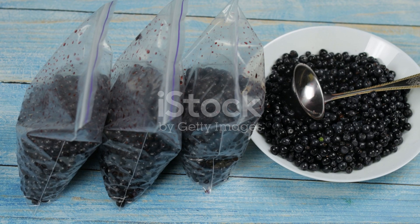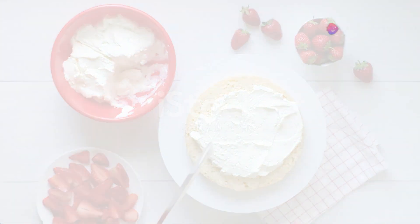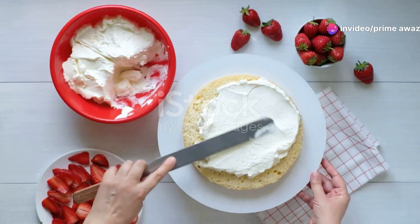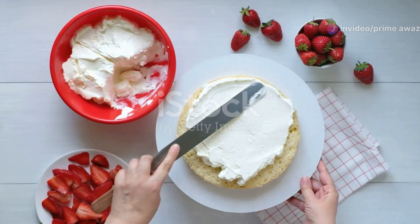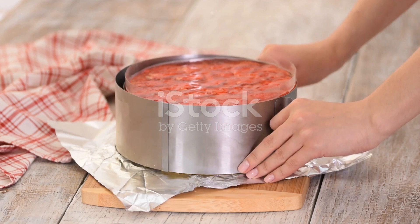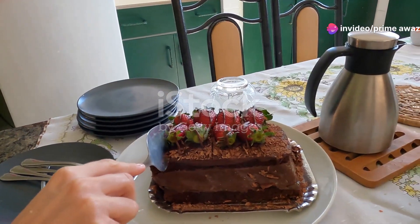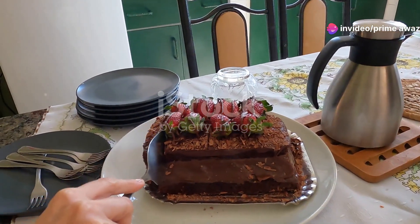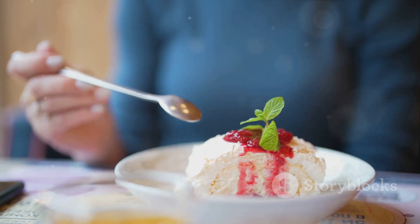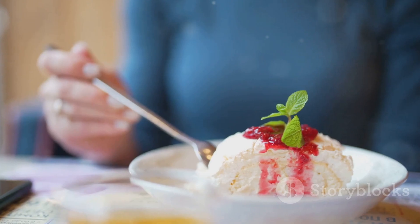And just like that, your strawberry shortcake ice cream cake is ready for the final step. The cake is now assembled — finish with a gentle dusting of powdered sugar for a sweet finish, or a dollop of whipped cream for a creamy contrast. This enhances both the flavor and the visual appeal of our cake. To serve, slice it gently and present it on a plate with a sprig of mint or a fresh strawberry on top. There you have it, a delectable strawberry shortcake ice cream cake, ready to be savored and enjoyed. Bon appétit!